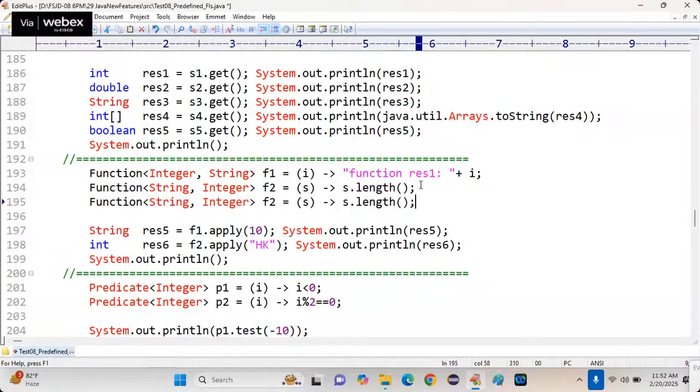All the people tell me, I want to take a string as input and a boolean as output. What should I write? Tell me. Here I should write what? Boolean. F3, a new Function that takes a String and returns a Boolean, with the arrow. I want to return a boolean based on what is inside. Okay, you want to find whether this is empty or not. Now I want to write s.isEmpty. Or you can call contains, or you can call equals, or you can call startsWith, or you can call endsWith. Am I right?